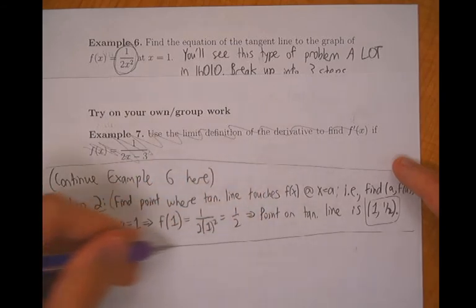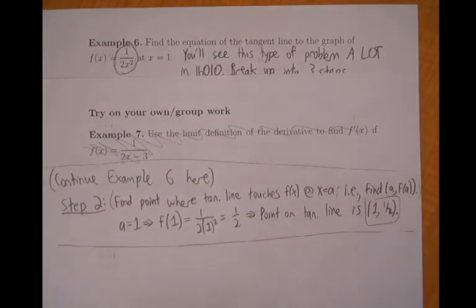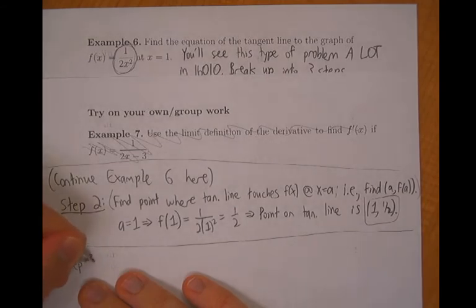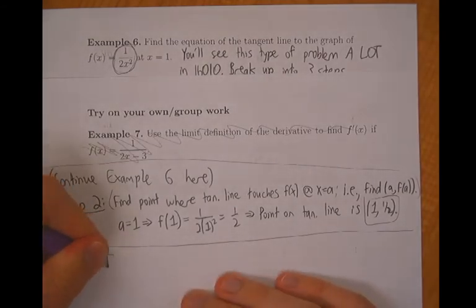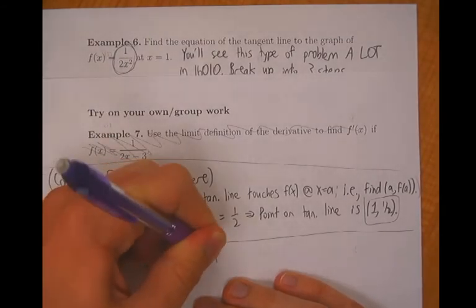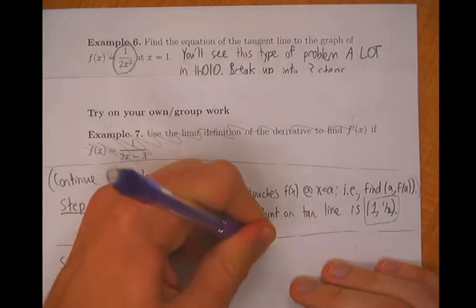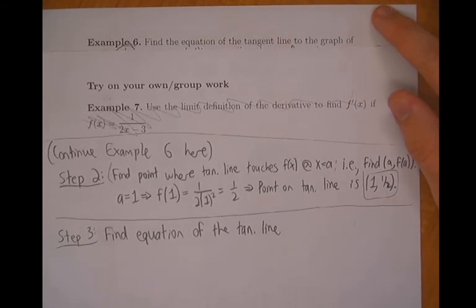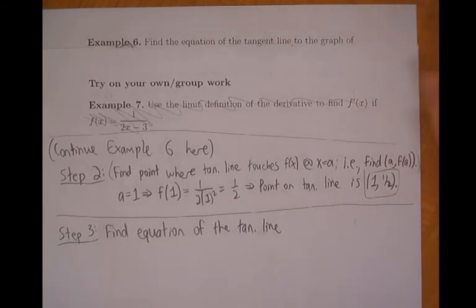So now, the good news is that step 3, all we have to do is take the slope and a point on the line and use that to get our tangent line. So step 3. Find equation of the tangent line. Okay? So the thing is that some of you may be exposed to working with finding equations of lines using the slope-intercept form. And while that's certainly okay, what I'm going to do in this class is I'm going to use the point-slope form instead.